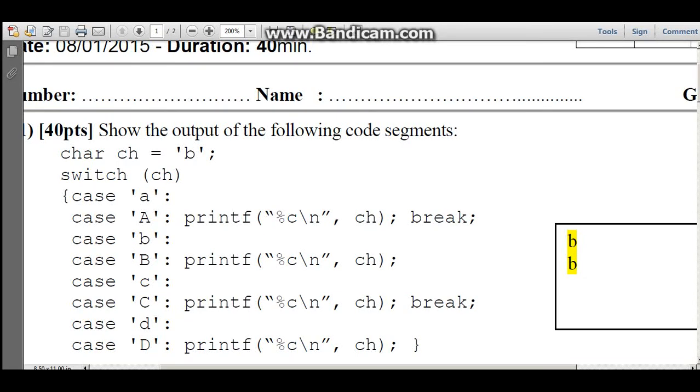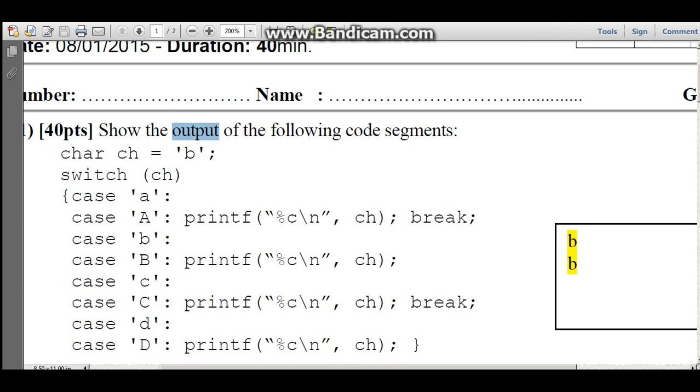Today I'm going to explain and solve some C problems related to our course, which is 101 or 108, depending on which course you are taking right now. Let's just get started. Firstly, you need to read the question carefully. Here it is mentioned they need the output of the following segment.